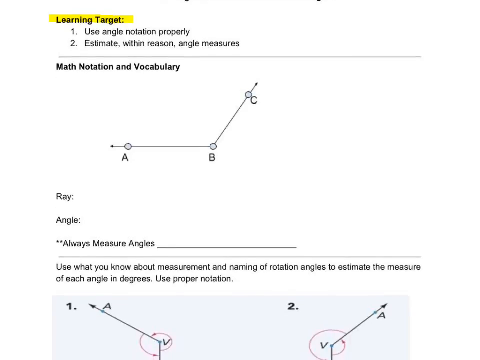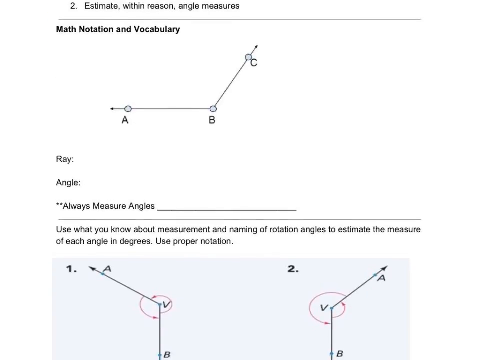So let's look at notation first of all. And this also ties in to our vocabulary. If you look at the angle, you have your three letters, and it is actually made up of what we call two rays. So in green, that is one ray, or kind of one part of the angle. And in pink, that is the other ray. And you can see right here in the middle, where it actually turned black, where the two colors meet, that is the vertex, or the point that they share.